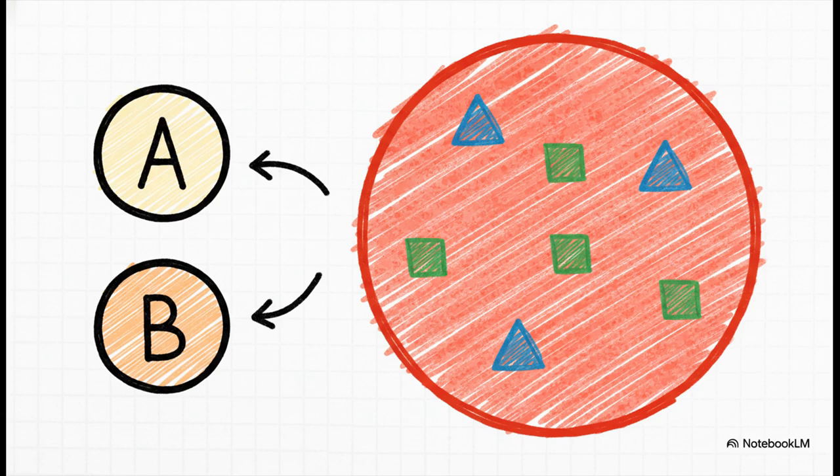And we have a perfect example of this happening in our own bodies: the AB blood type. If you get an A allele from one parent and a B from the other, your blood cells don't make some sort of in-between type. Nope, they express both the A and the B markers on their surface. That is codominance right there.